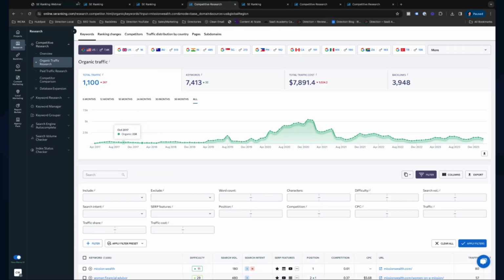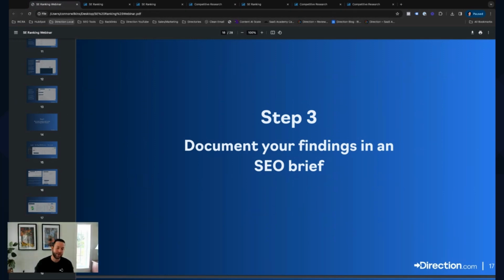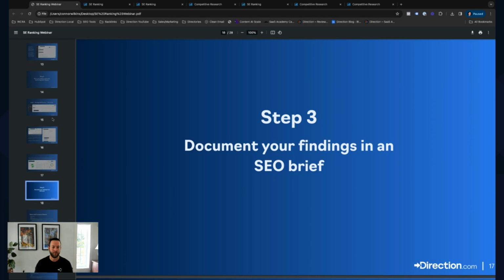So going back into the presentation, once you do all of these findings, or at least the way we do it, we always compile this stuff into a brief. We use our project management system. We use ClickUp. The reason we put all of this information into ClickUp is because that's where we manage our projects. So when these clients do sign, we already have a really nice foundation for all of that research that goes into month 0. So we're setting ourselves up for success. We're giving this prospect value regardless if they sign with us or not, which really just sets the relationship off to a great tone again.